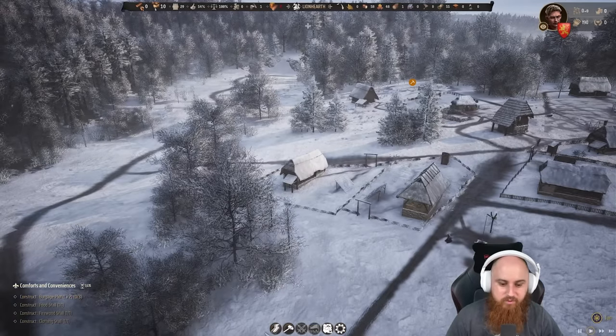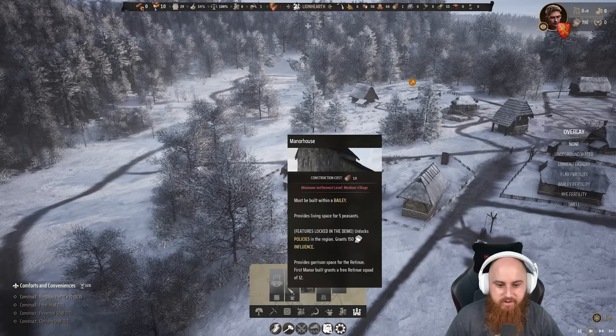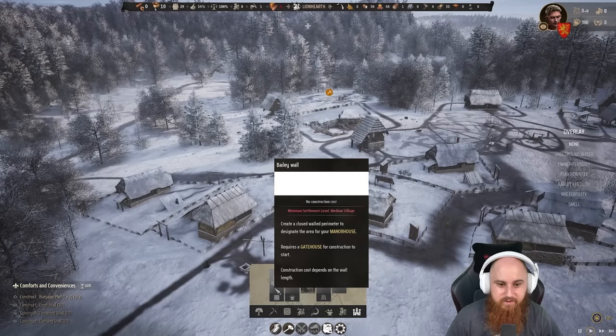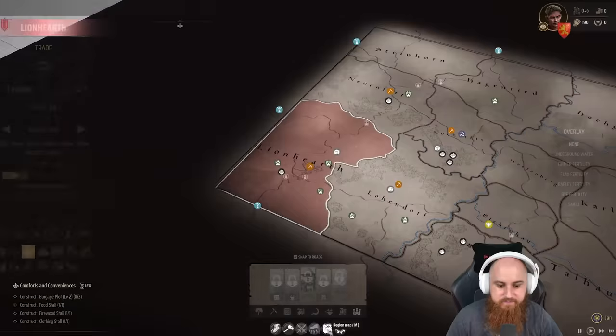Do you get to build a manor for the Lord? I don't actually... Oh, yeah, administration and military. Manor house. And built with a bailey wall, tax collector, garrison tower, and a gatehouse.